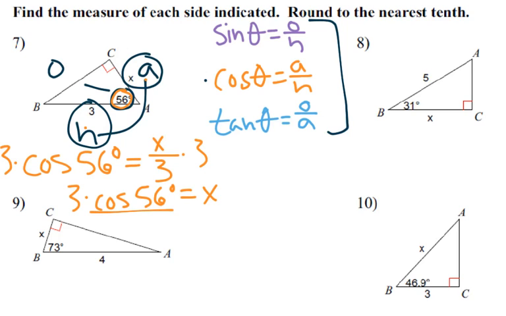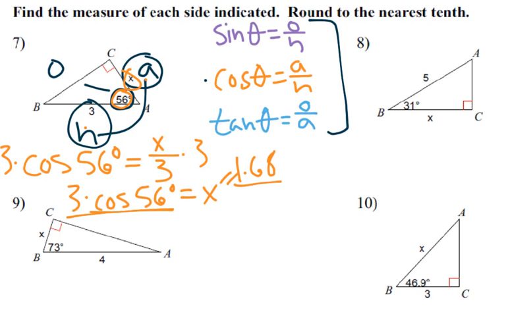So then I just type in my calculator 3 times the cosine of 56. Now, the one thing you have to make sure about is that you are in degrees in a calculator. Calculators that do this can sometimes be in radians or degrees. So mine was correct, so I get 1.67757. I would round to the nearest thousandth. So we'd probably round up 1.678. Actually, let's round to the nearest hundredth. 1.68. So that's the length of that side.